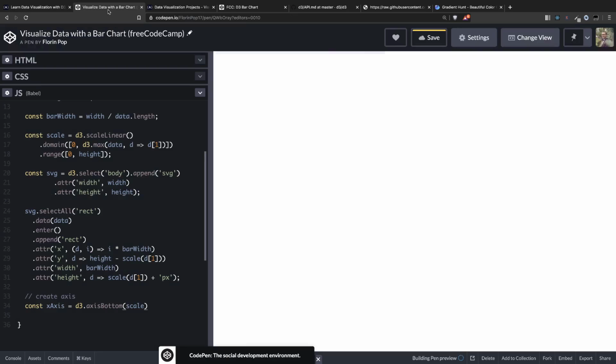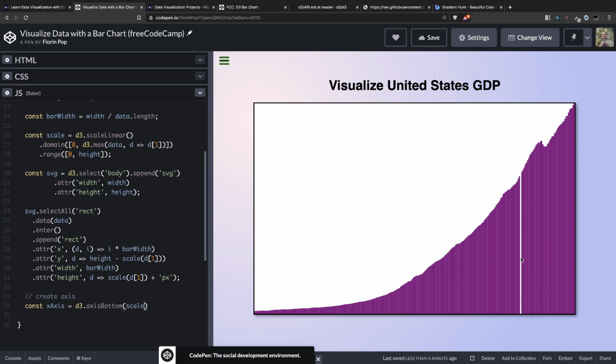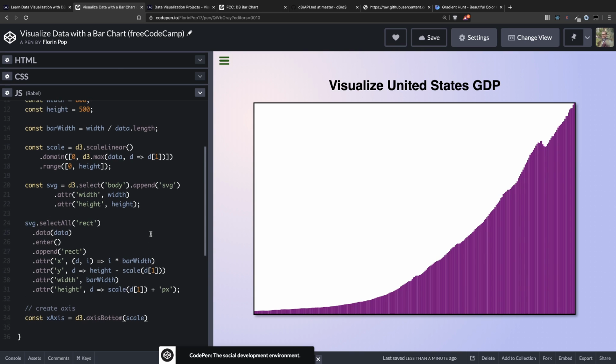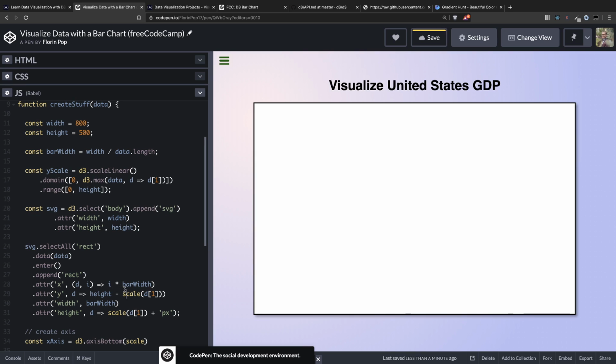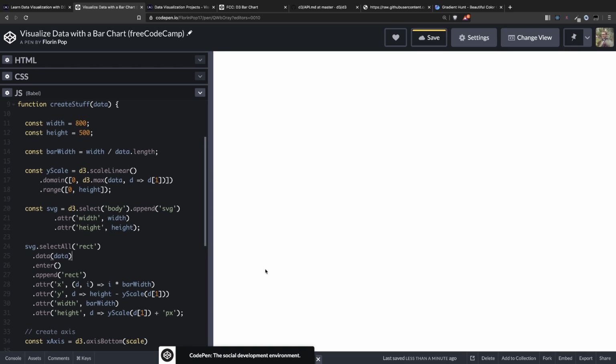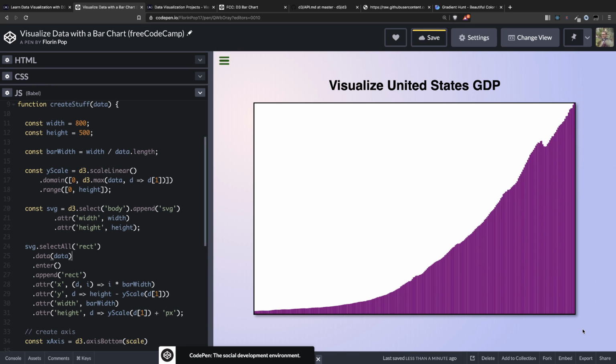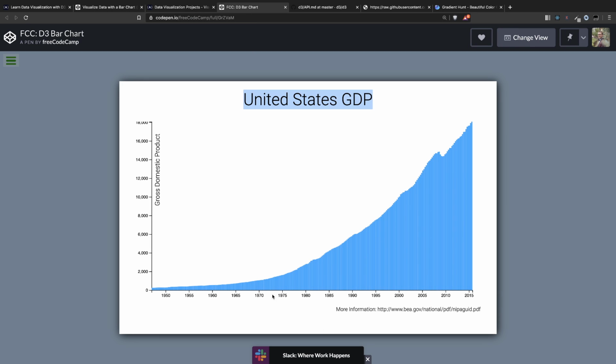in our example the y scale should be the value. So what we have here, this is basically the y scale. So let's use that. And we should see the x scale being the year. Yeah.